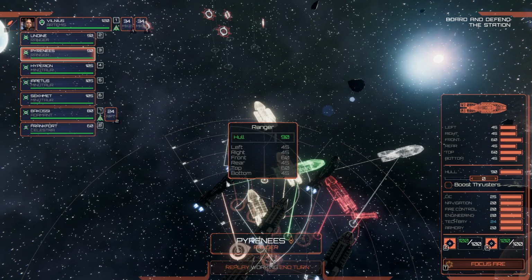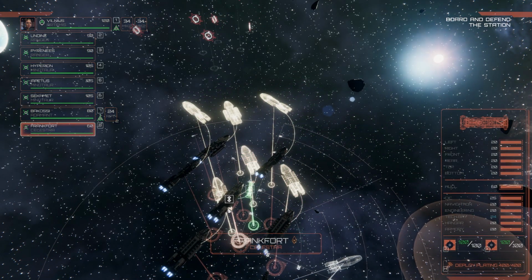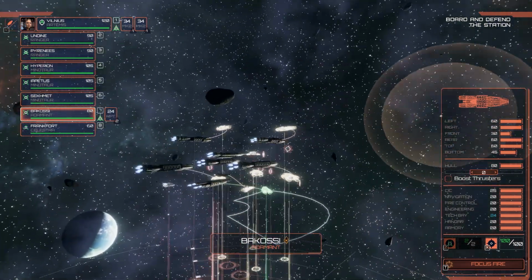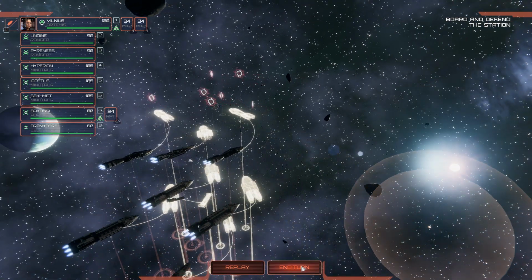Wow, we're actually going to have the Battlestar in front? Yes, Commander. That's something that never happens. Kind of weird, honestly. We should be able to handle this pretty easily, because the Rangers can alpha strike pretty well.